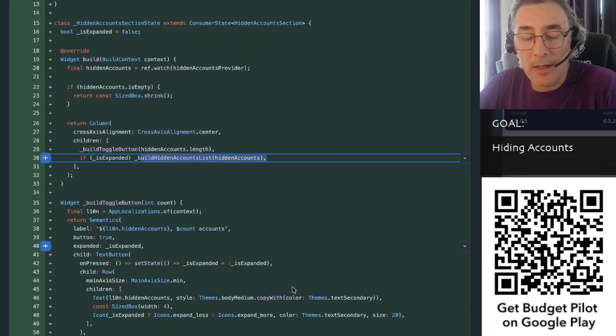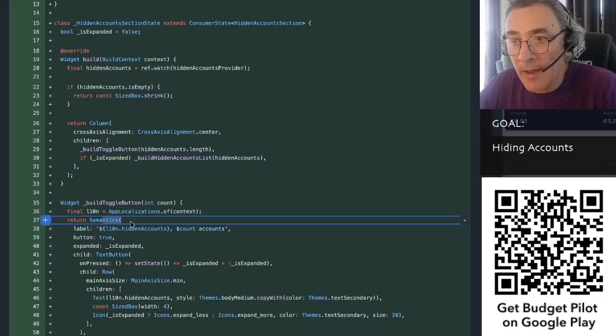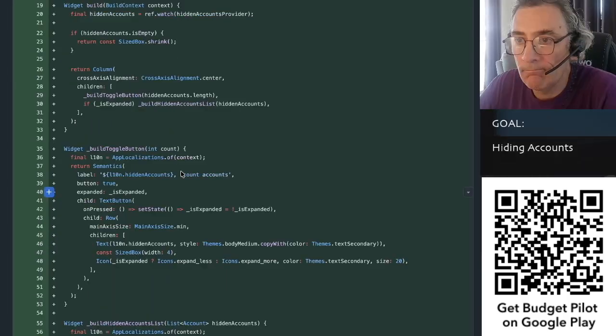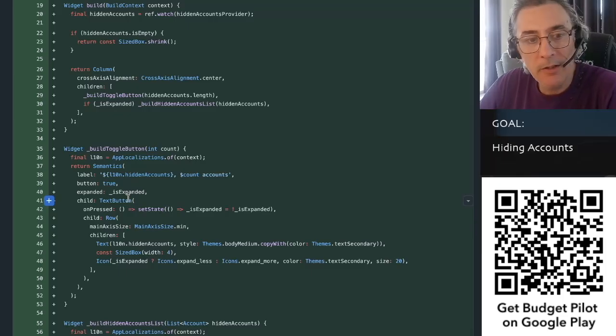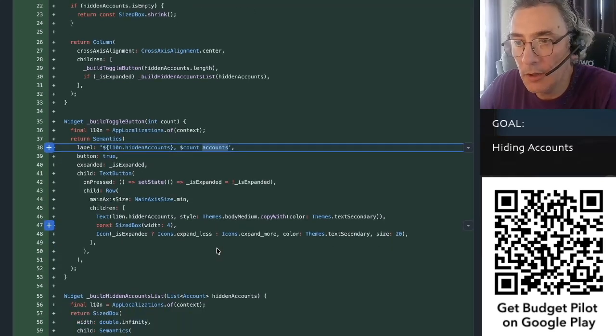So the first part is the toggle button. So we get the localizations. There is a semantics wrapping, so we can say the hidden accounts. Okay, so I already reviewed and merged this PR, but I missed this, that in the semantics we have some untranslated messages, like accounts is hard coded in English.